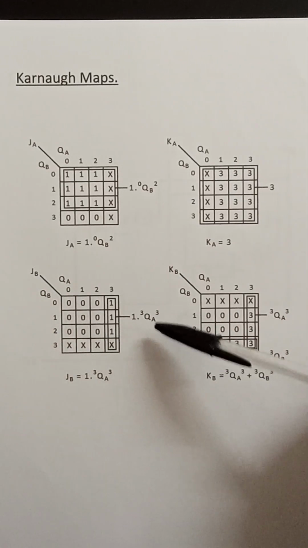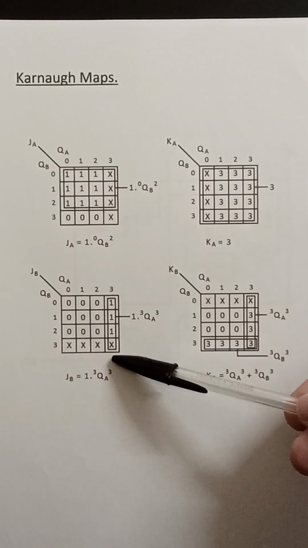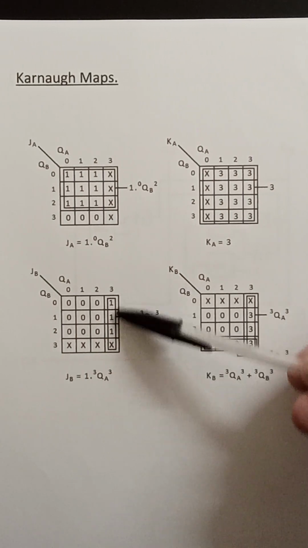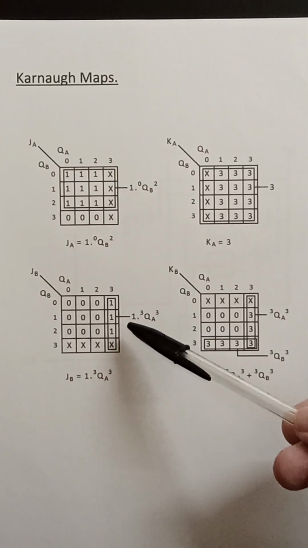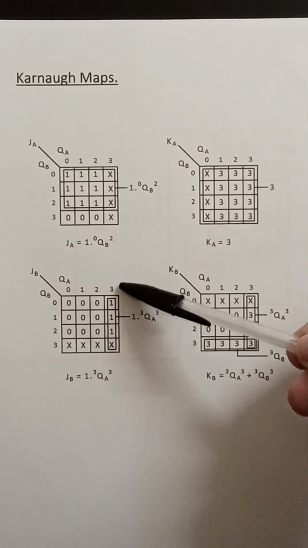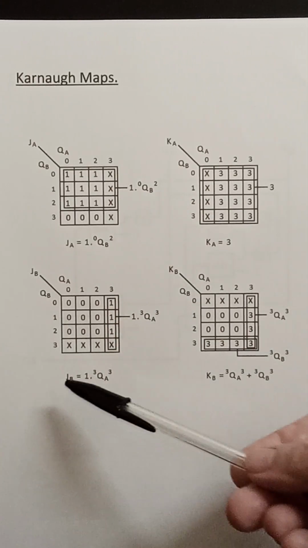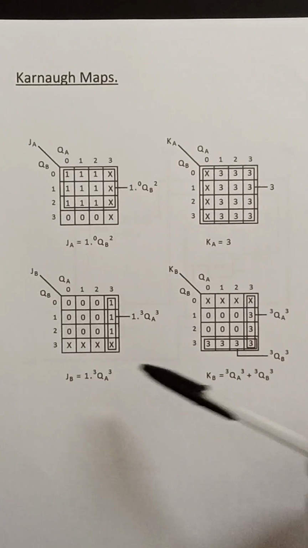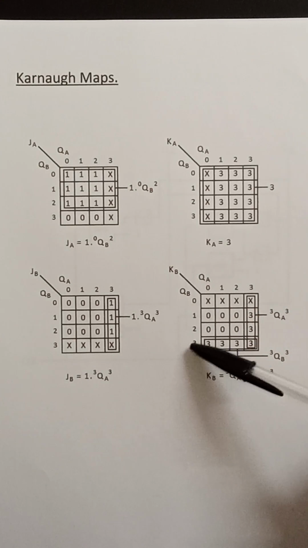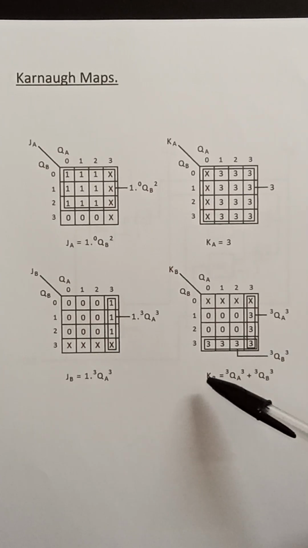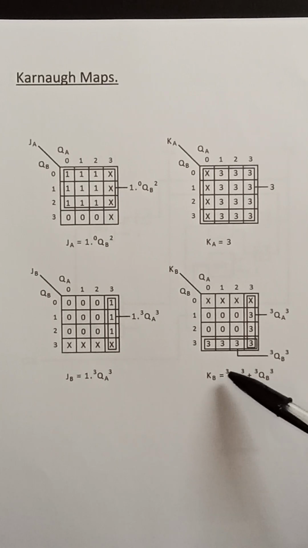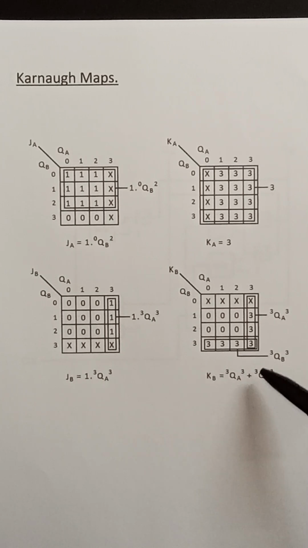For JB, I've done the same trick. It would be a 3 normally. QA would be a 3 for that line there, but I've tied one input of the minimum gate to a 1 and fed the other input into QA. So that makes it a 1. So JB is 1 min QA. And for KB, this is QA, this is QB. So these X's are zeros, and KB equals QA max QB.